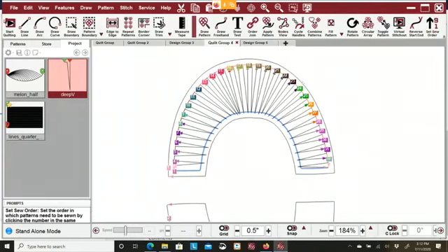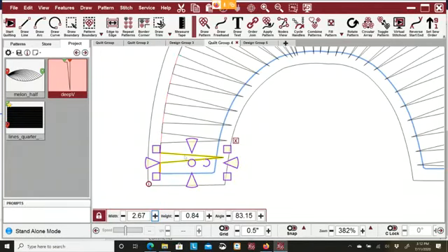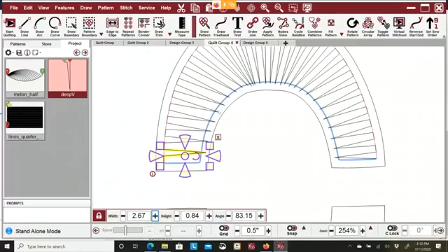I'm going to go into my set sew order, and this time I'm going to put this first pattern here as our first selectable. So if I have a hard time selecting a pattern on the screen, sometimes I'll come into my set sew order and put the pattern that I want to select as sew order 0. So that way when I right click and exit out of there, when I click on that pattern, it's the very first pattern that I select.